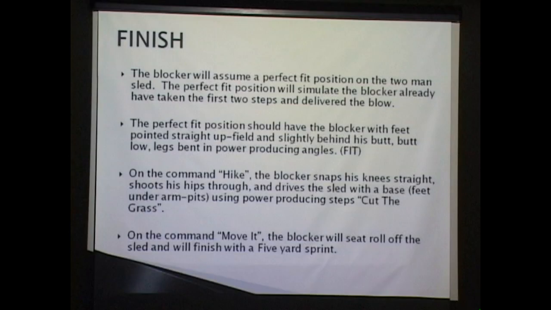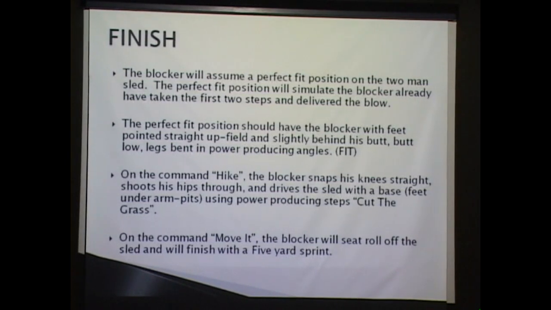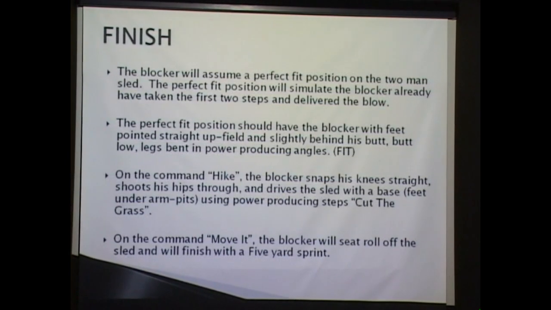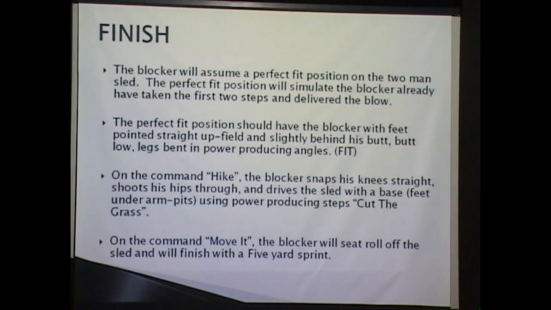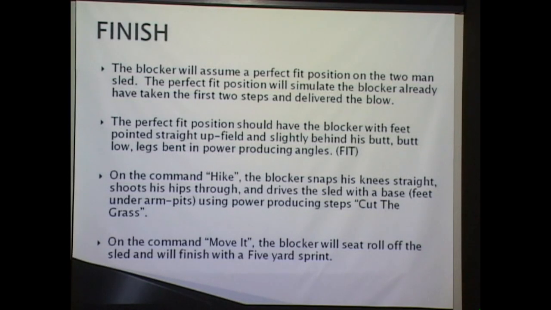Last phase is the finish phase. Okay? So we will assume a perfect fit position on the 2 or the 6-man sled. The perfect fit position will already simulate the blocker already taking the first 2 steps and delivering the blow. So it's been step and it's been strike. So the second step is landed with the forearm and we're in a power producing position. Feet are not underneath the armpits. Okay, we've come back to base, which we've already taught. Now what we are really emphasizing here for these young men is unlocking the hips.